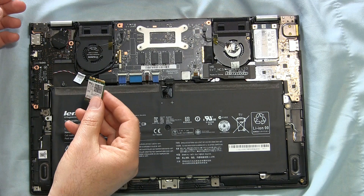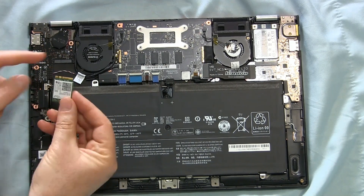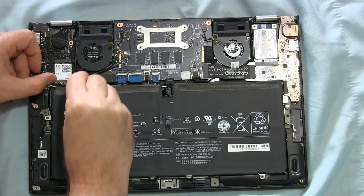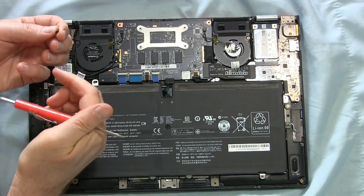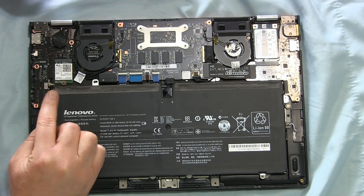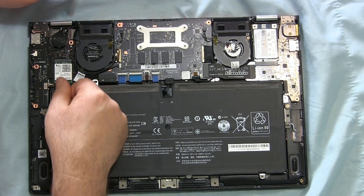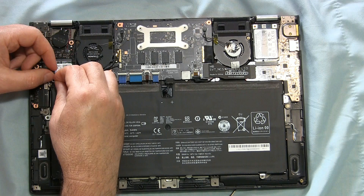Now it's a matter of reversing everything. We've got the new wireless card — the first thing is to slide it most of the way to flat and then push it down as it goes past the screw hole and it slides and makes contact. It is in place. Next is the tiny Phillips head screw. Now we need to reattach the antennas — this is the tricky part. The manual says the black cable goes to the connector labeled 'main' and the white cable goes to 'aux.' In very tiny print on the white label on the Wi-Fi card, right next to the little button, it says 'main,' and the one on the end says 'aux.' I'm going to try to fit this over the little button and see if I can push it on by hand or if I need a tool.